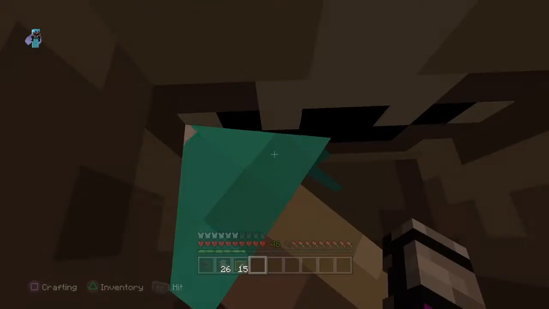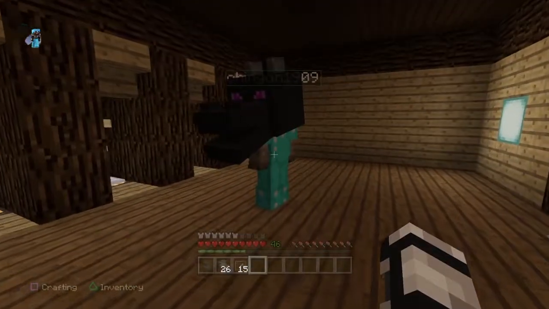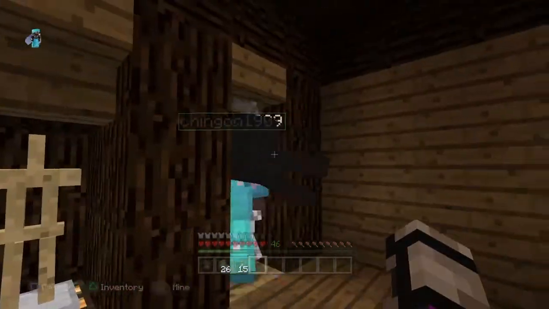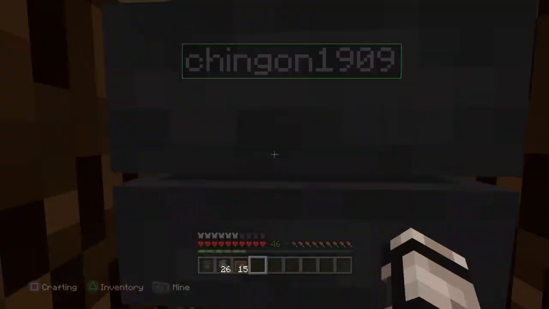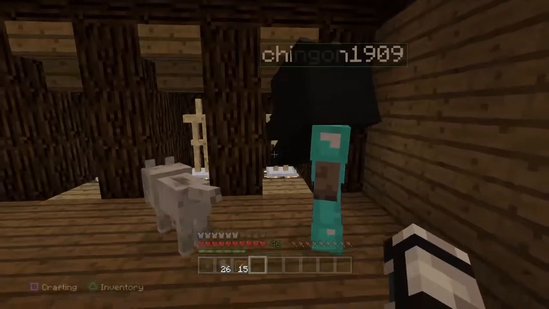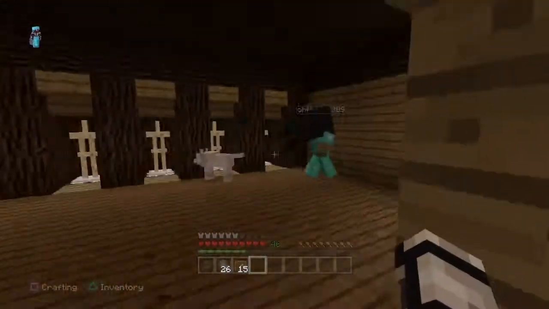Kind of sucks. But today, guys, we have Chingon with us, the funny and awesome and great Chingon with his beautiful new dragon head that he just got from the end. Yeah, he went to go get one, and he's gonna be our armor stand. He's gonna stay there for the rest of Studiocraft forever. Looking beautiful, Chingon.